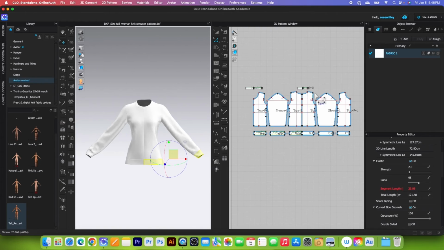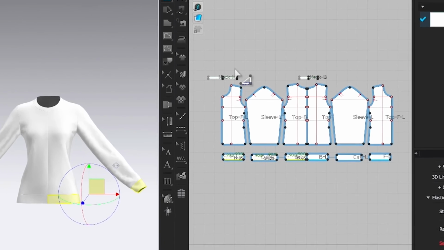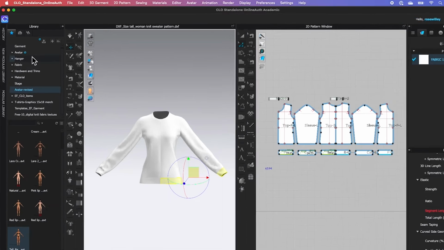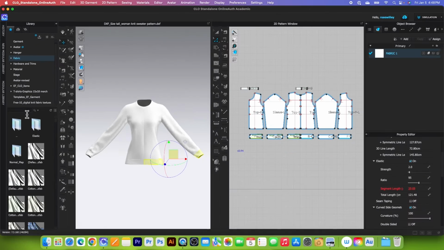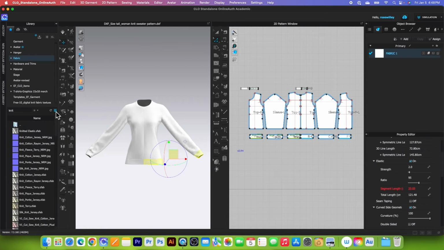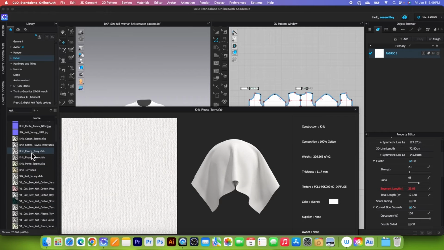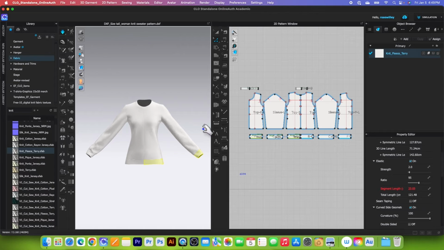Next, we want to apply the fabric property onto the sweater as well as the trims. To do so, I will come over here to the Library tab, double click on the fabric folder to open, and I'm going to type in knit and press Return or Enter on the keyboard and scroll down here. Let's change the view to list, and then I'm going to grab this fleece terry, click, drag, and drop onto this fabric one. And after that, I'm going to simulate again to see the garment, and as you can see right here now, the sweater looks much better with the fabric property.